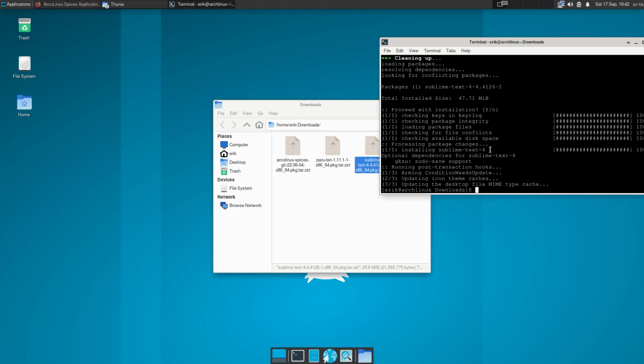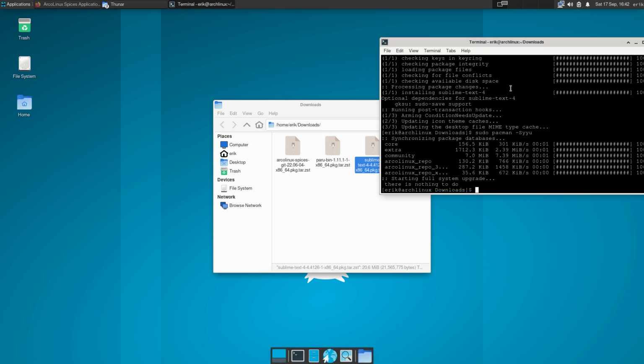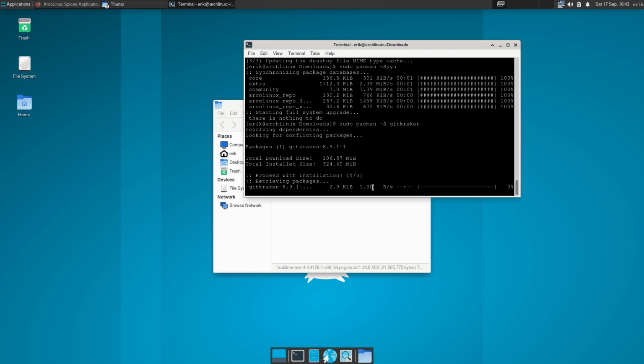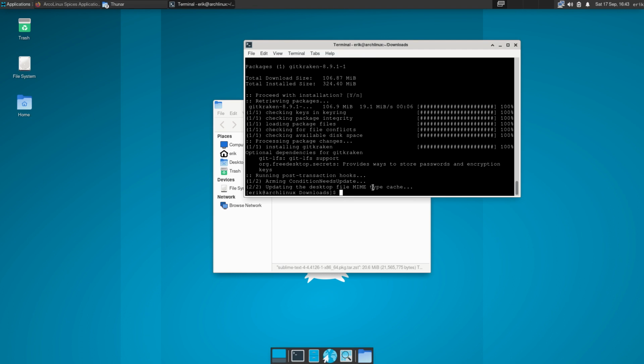What changed? Let's keep that open. Sudo pacman -Syyuu. Oh, look. Pacman knows there's an ArcoLinux repo and a third party and an extra large. Means if I would like to install GitKraken or something, I can. It's a very big application. Well, very big is not maybe correct, right? It's just 100 megabytes, but for GitHub, that's already big.